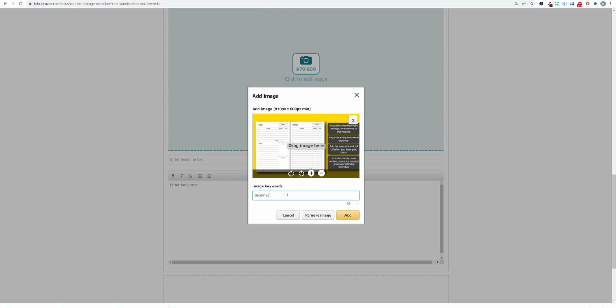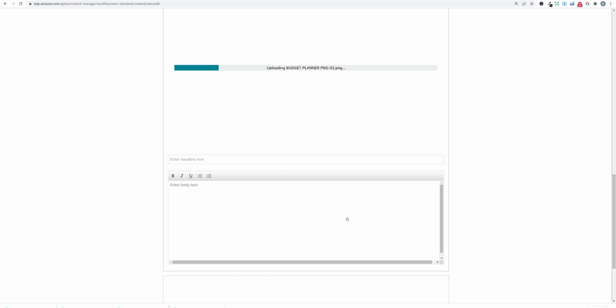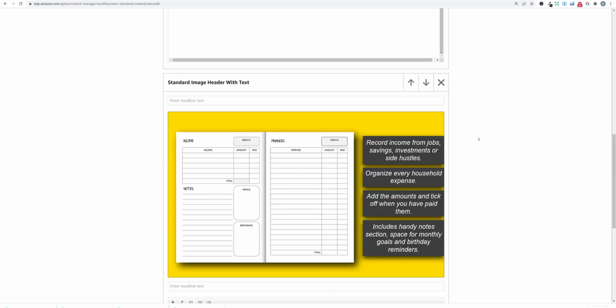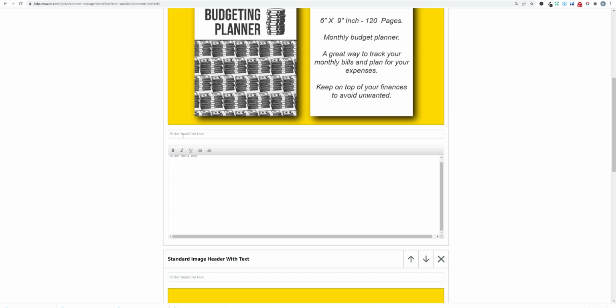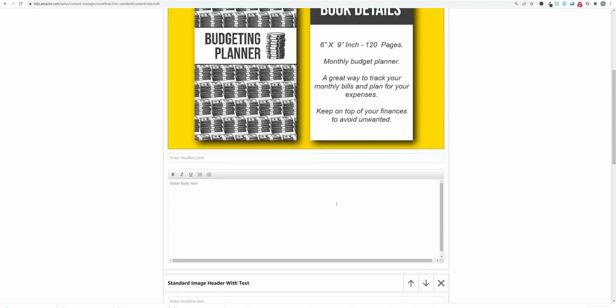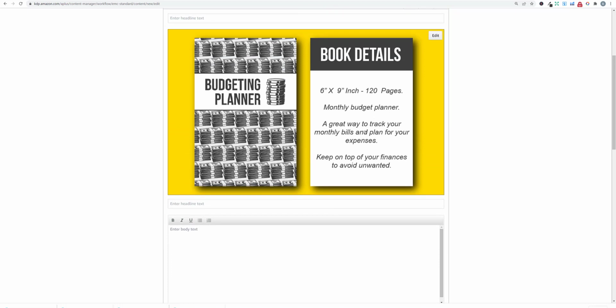So income, okay, something like that. Okay, so now you have it. And I never really put anything in the text boxes here because we don't need to add any more information. We already have all the information we need here.